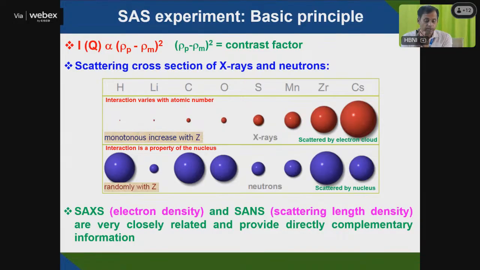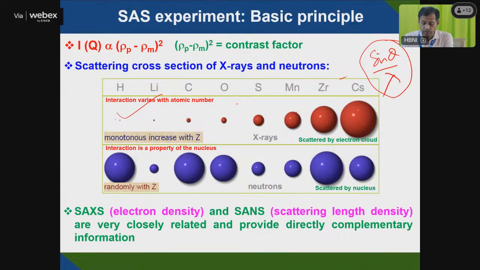As I told, in the case of X-ray, for scattering from the atom, we see that it varies with sin θ by λ. The scattering intensity I is proportional to sin θ by λ. The exact equation is not this, though you can express it as sin θ by λ. The scattering intensity from X-ray varies like this. But in the case of neutrons, if you see here, and this is for X-rays, you can see that hydrogen and carbon are very small.